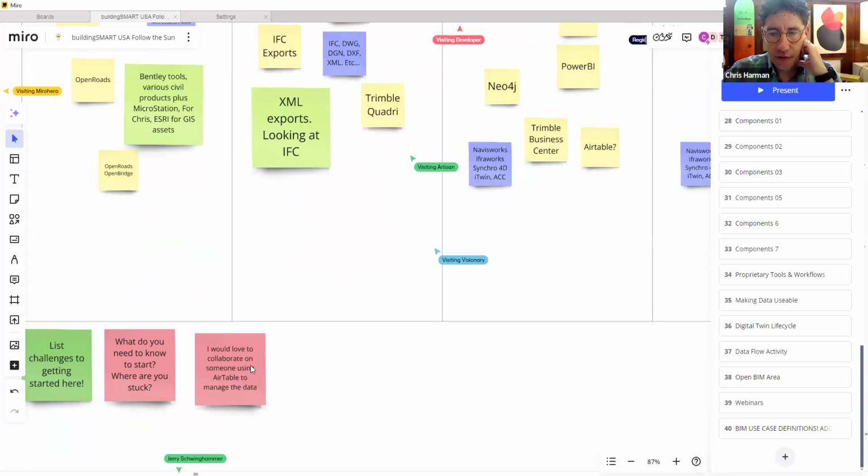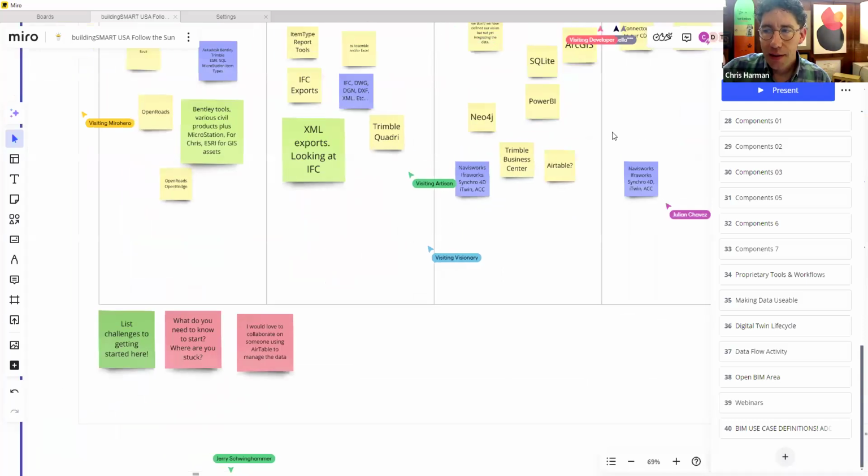There's a comment down here of collaboration with someone using Airtable. I put Airtable up here. I don't know if there's other people using it. The place where I've seen Airtable shine is in data dictionaries, and I'm not speaking like in a buildingSMART data dictionary, but in, say, comparing and mapping.